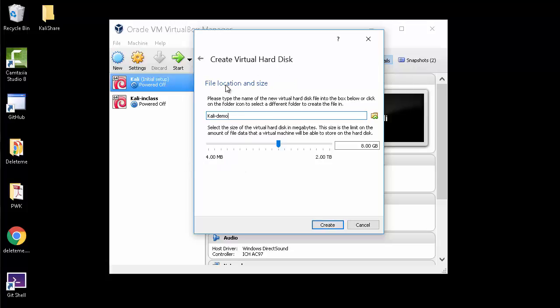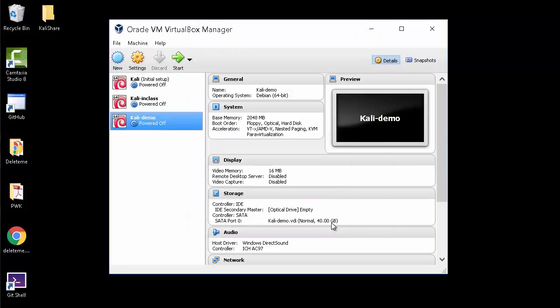It basically asks what the name of this image is. You have the opportunity, if you wanted to, to change it to a different location, a different drive, etc. You could go to here and do that. As I said, to give us plenty of room for installing all the stuff for Kali, we're going to go with 40 gigs. I'll go ahead and click Create for that.